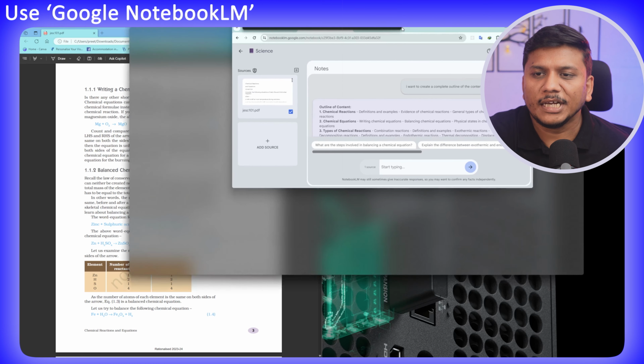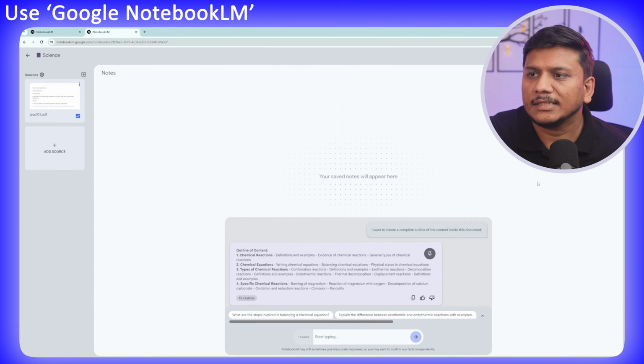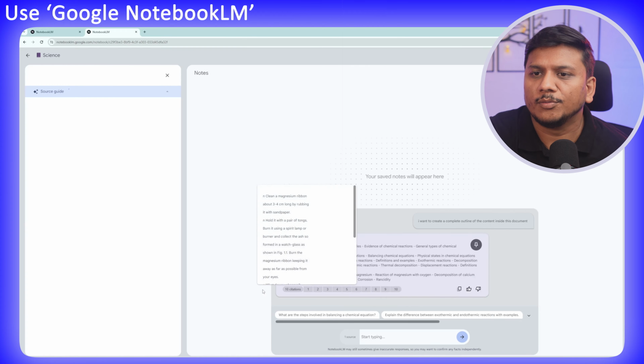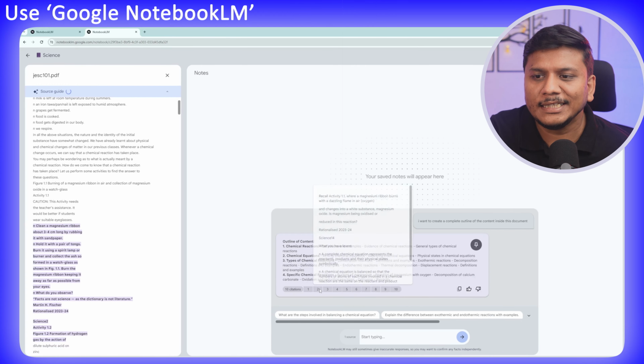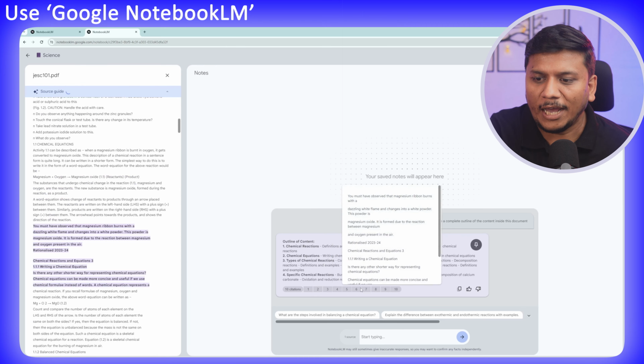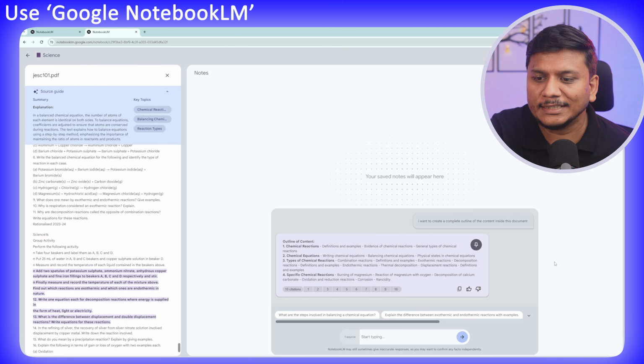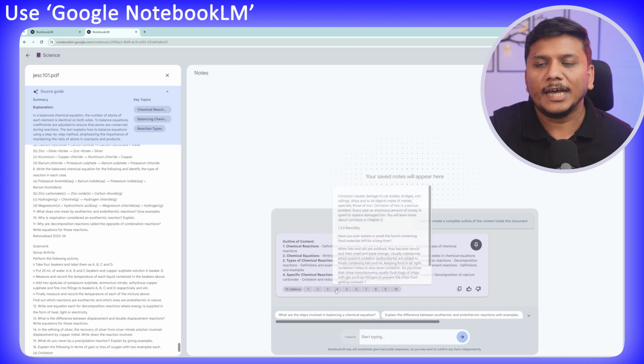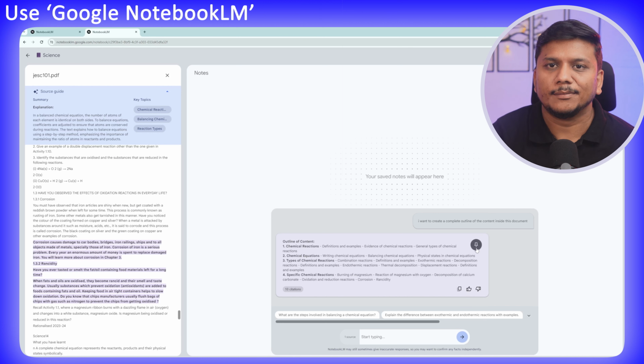Now let me actually pull it out and expand this same NotebookLM, and let's see the citations that this notebook has created. If you click here on 10 citations, here you will see from where it has created that particular thing. Using citations, you will realize from where it has created that summary.